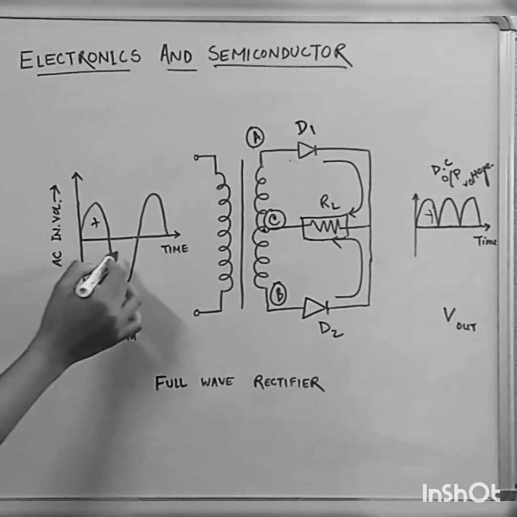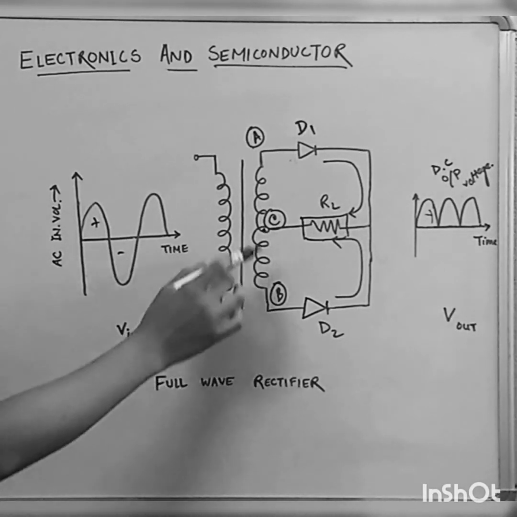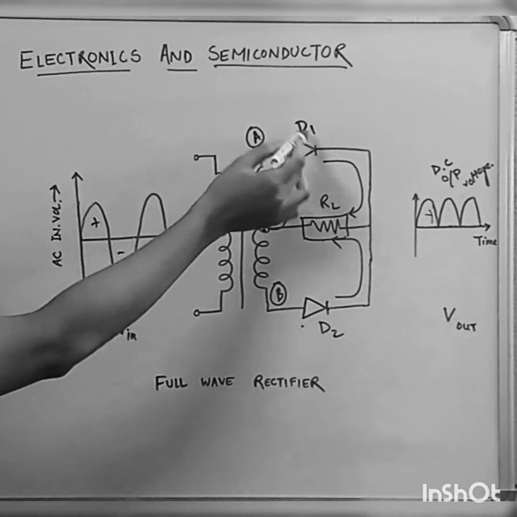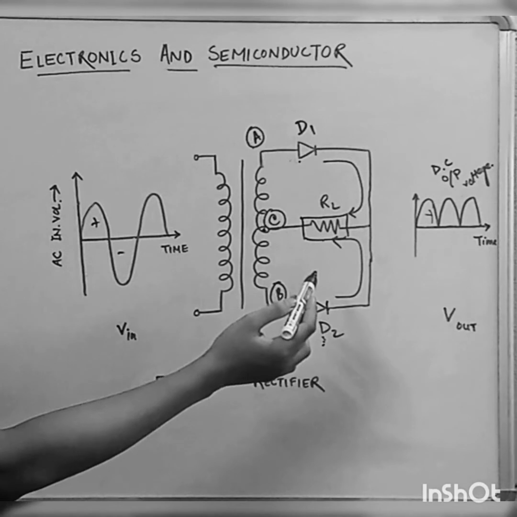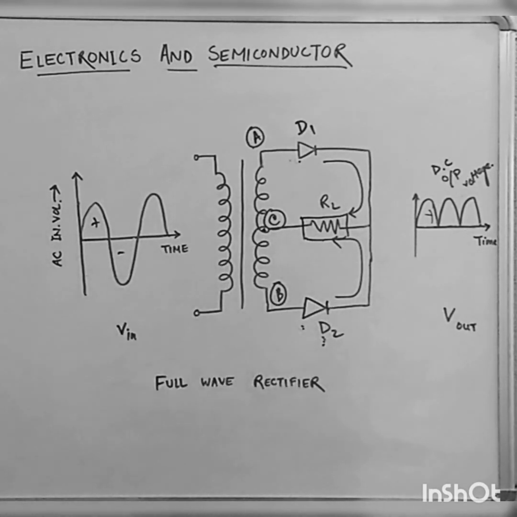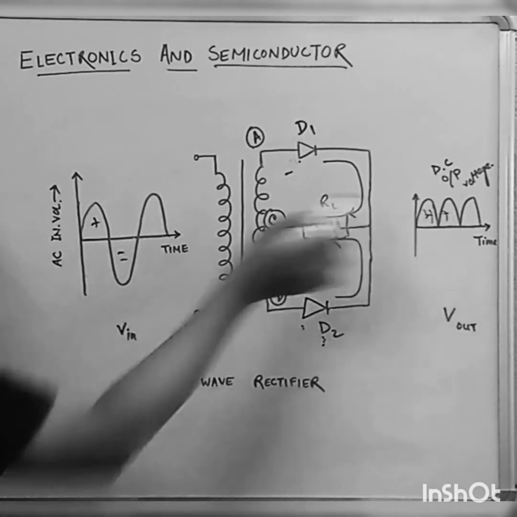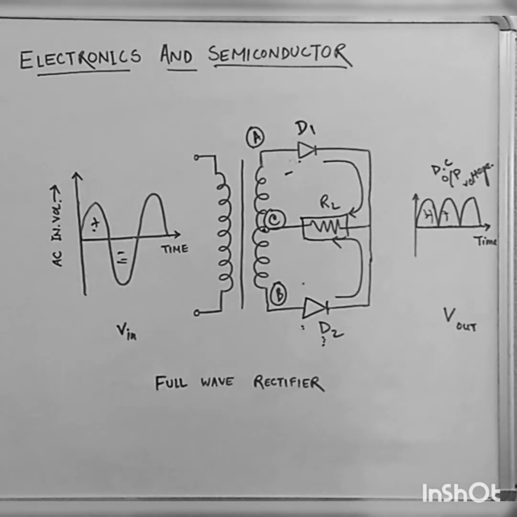And in the next case, in the negative half cycle, the point B will be at a positive potential with respect to point C, and then here in the first case D1 was used, in this case D2 will be used. This D2 will conduct in the forward direction and the current will flow in this direction. Okay, so this negative cycle we will get it here and so on. Because in both cases we get the forward direction, every positive cycle will be on the positive side, and the negative cycle also we get on the positive side, because the forward bias condition lets the current flow.